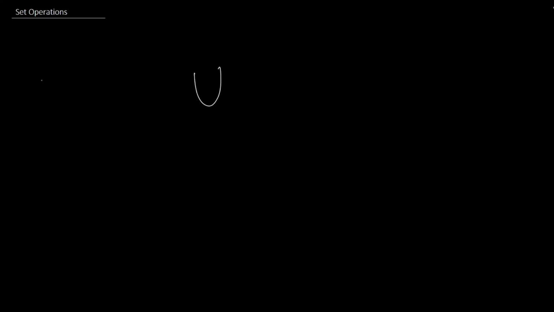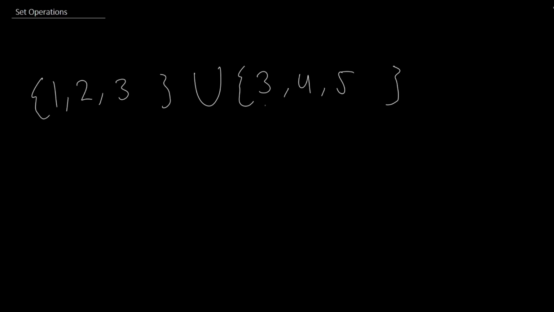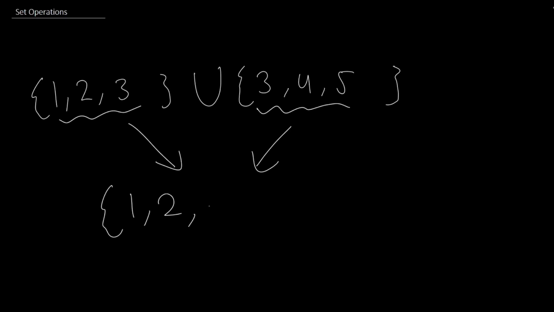So what happens if we take the union of two different sets? How does that work to create a new set? For example, if we have the set that contains 1, 2, and 3 and another set which contains 3, 4, and 5, what is the union between these two sets? Well, what a union does is it tells you to combine the contents of each of these sets and use it to fill up the new set. So our new set will just be a mashup of the previous sets. So it will contain 1, 2, 3, 4, and 5.